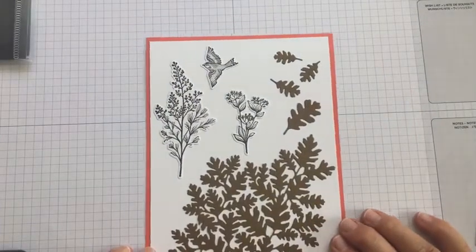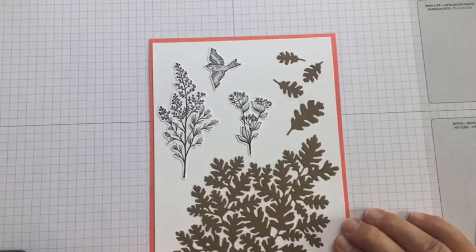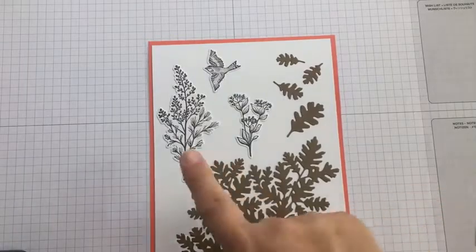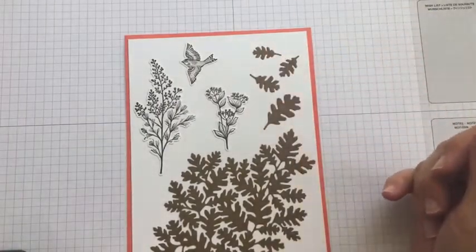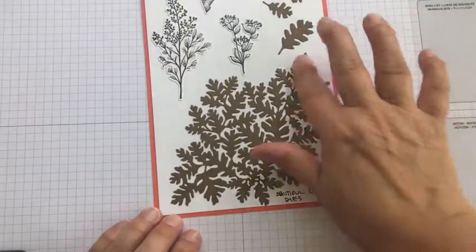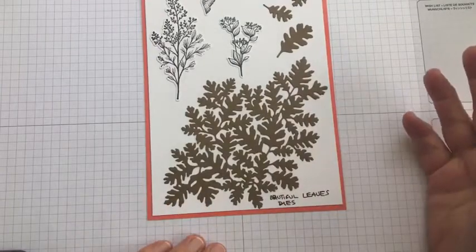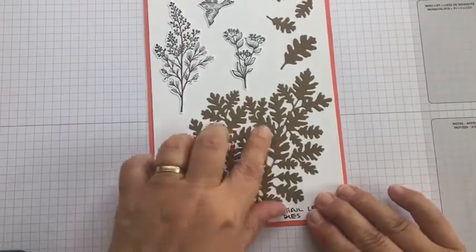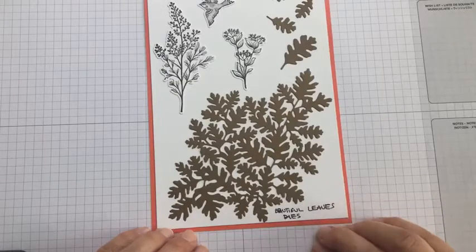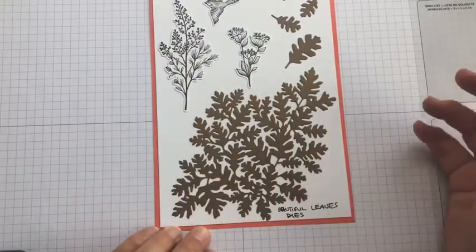And then these are the dies that come with the set. The dies are called Beautiful Leaves dies, and of course you can get them bundled with the stamp. Some of you have got them already. So 3 of the dies cut out 3 of the stamped images. And then you've also got 4 little oak leaves, and then this really large die which cuts out a beautiful, really detailed, large piece of oak leaves all together. I think you can probably see the shapes. I thought it was going to be slightly ferny, but it's actually oak leaves. So it's like lots of sprays of oak leaves all joined together. And you could certainly snip these apart to get various sections if you didn't want something as big as that.